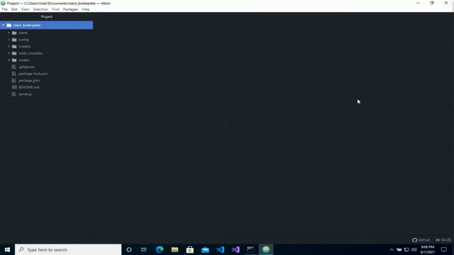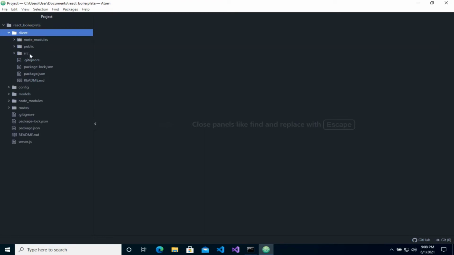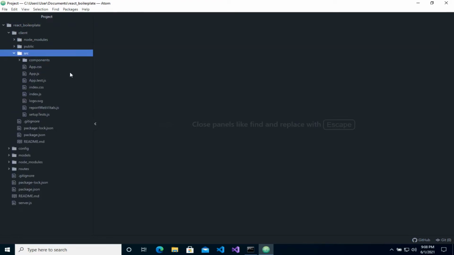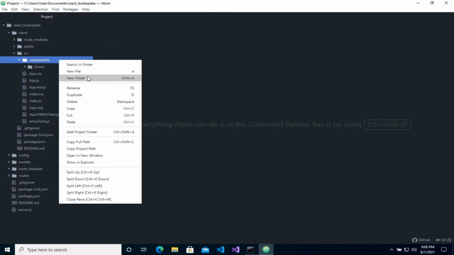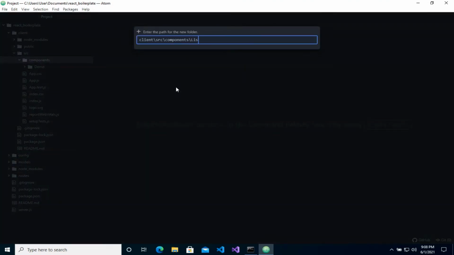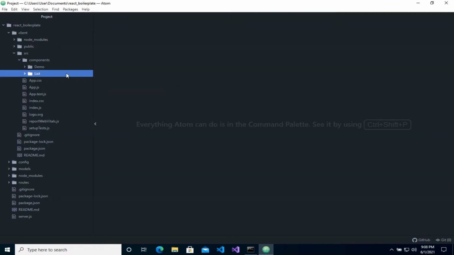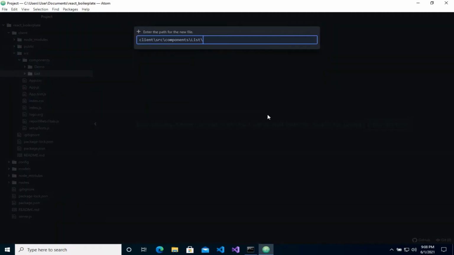So let's begin creating our new component by navigating to client source component, and here we'll add a new folder and call it list. Within list, we'll create a new file and call it index.js.